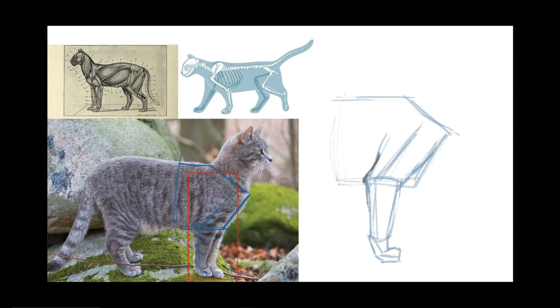I'm going to really play up these tapering effects. I really like where those bones kind of pop out on this cat. Got a lot of transfer going on there. I definitely see this connection here that is coming with the chest. And that's about as much as I see of this structure.